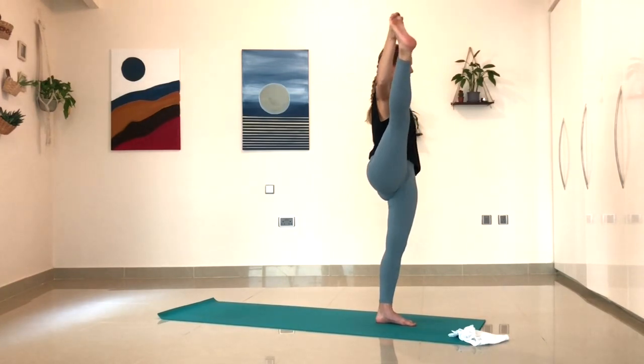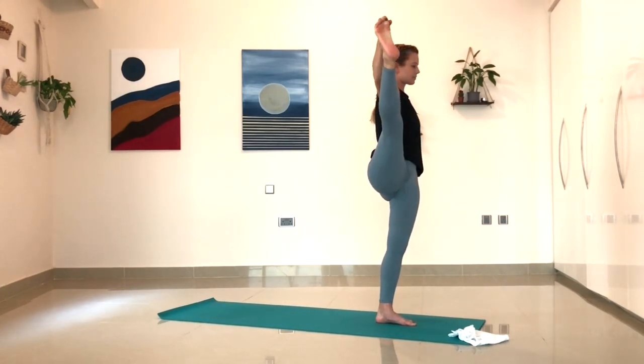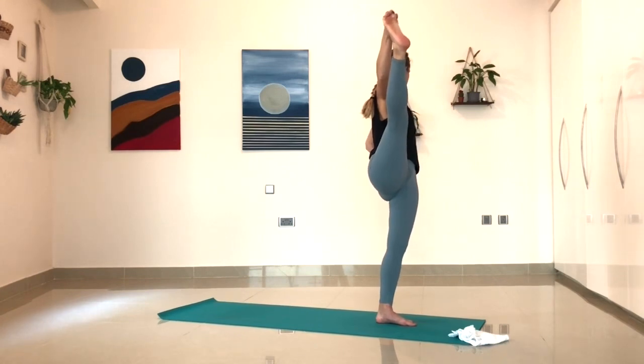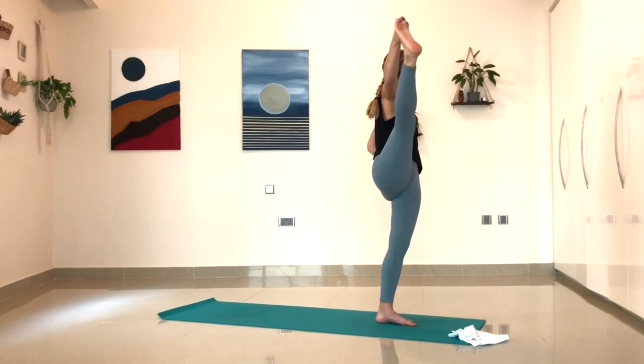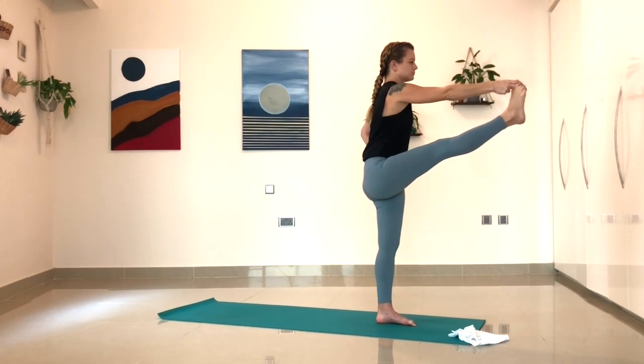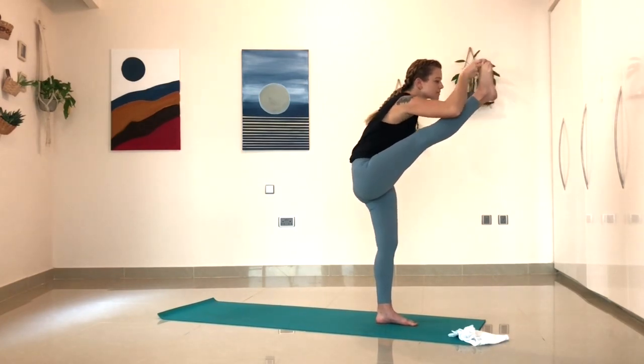Exhale, Chatvari, take the leg out to the side. So try to lift the foot up and over. 1, if you feel steady, look over the shoulder, Parsva. 2, point the toe and bend the elbow if you can. 3, straighten the standing leg. 4, and 5. Pancha, inhale, bring the leg forward.